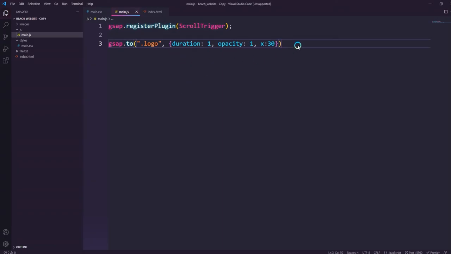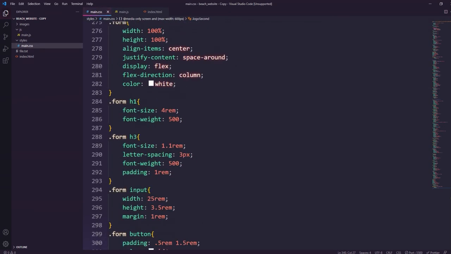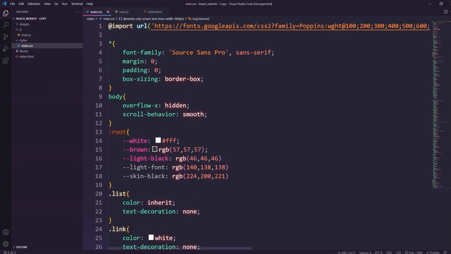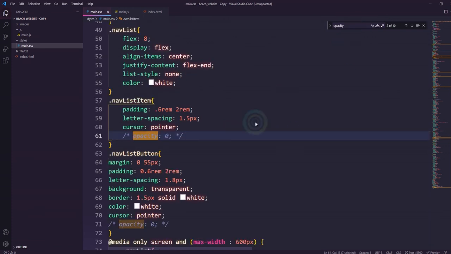Let's copy paste this. Let's first check the second element that we're gonna animate and remove this opacity. Yeah, we're gonna remove all the opacity.